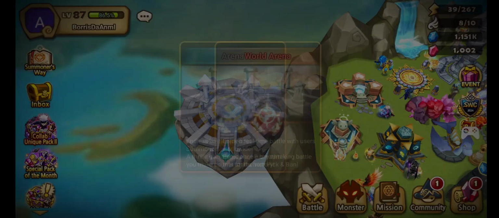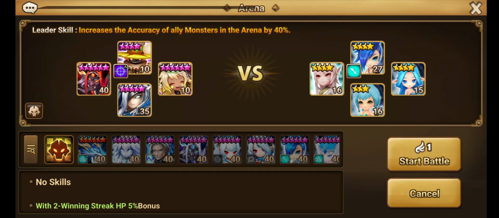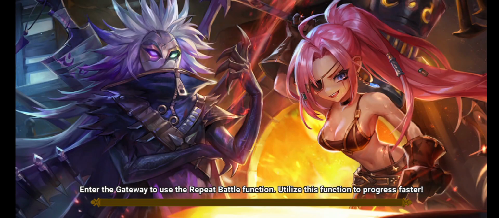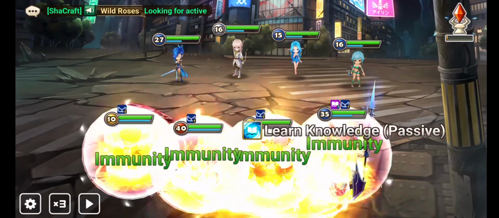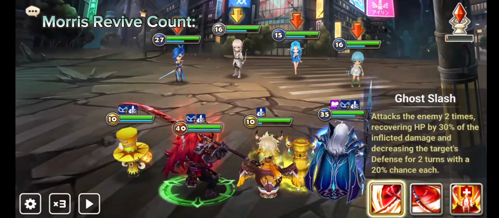So, of course, they don't have all the runes that they should. So I just kind of want to show off Morris a little bit, just to show you just how insane his passive is, because you'll see that thing proc like a billion and a half times. I know this is an easy arena defense, but my runes aren't built exactly, so, you know. So let's just do this.